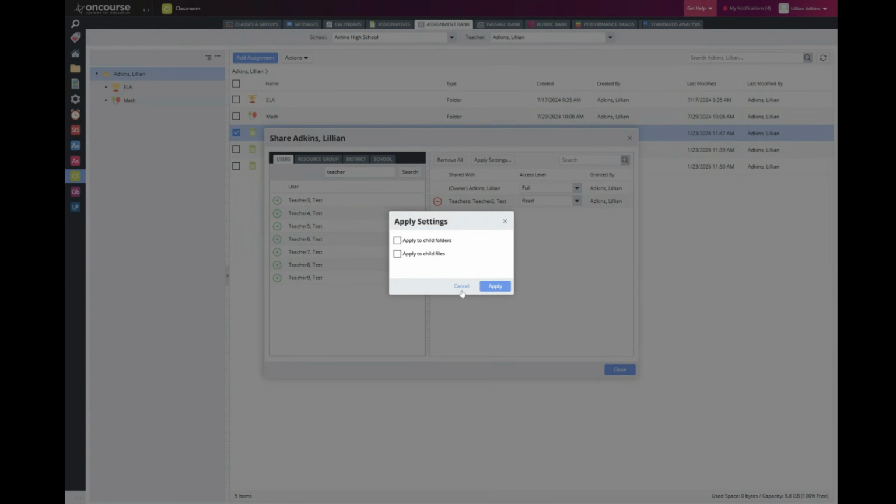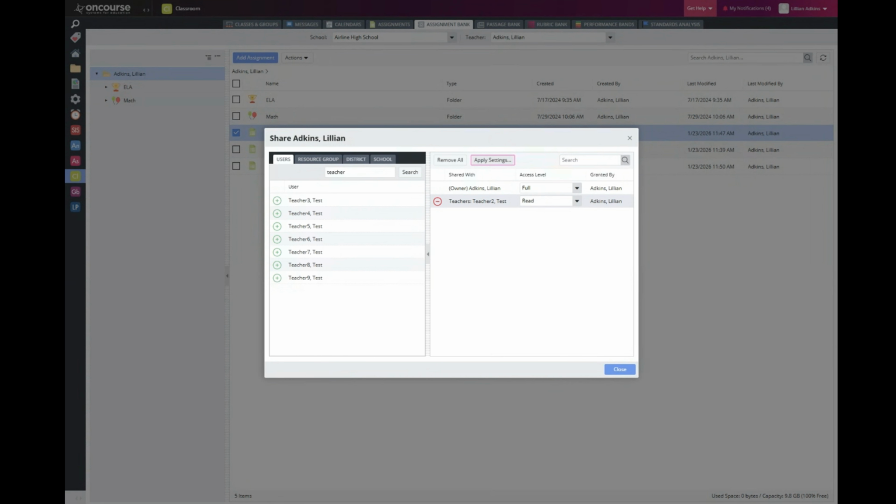If you don't want to share everything, you would not do that yet. You would want to get to the lowest level of what you wanted to share, so either a subfolder, a folder, or just one assignment, and then you would press that. You also want to make sure you just give them read access. Giving them full access can be kind of tricky. They can still assign things straight from your bank if you just give them read access.